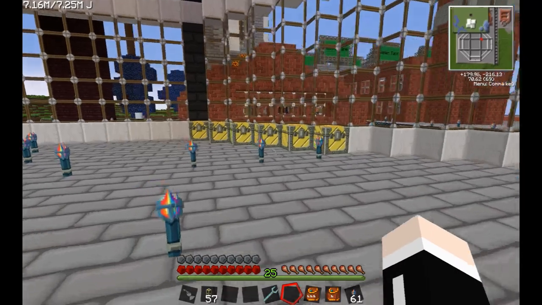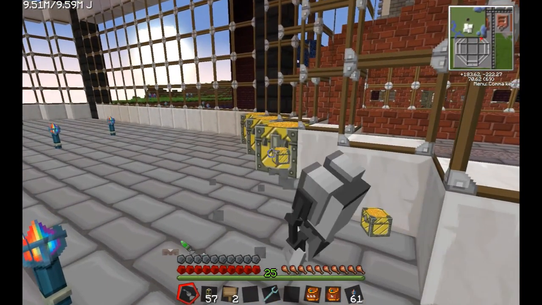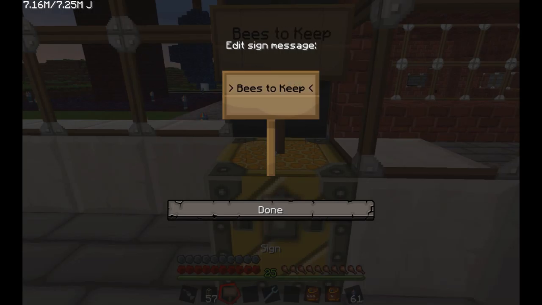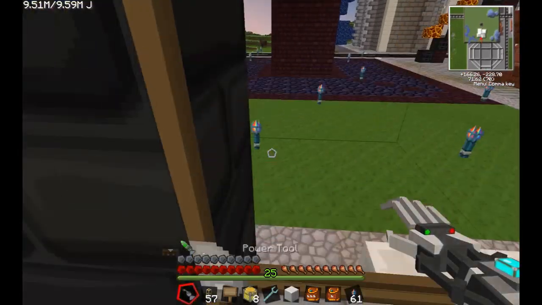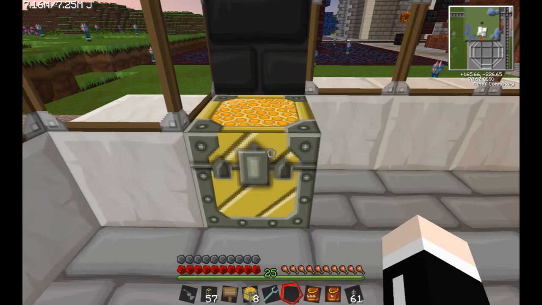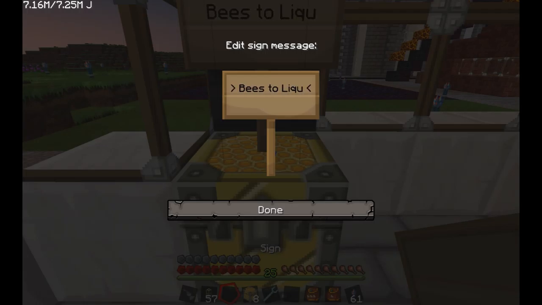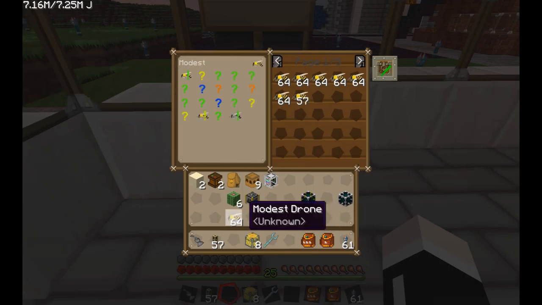So what I'm doing over here is I'm going to... where's my... these at? And actually, we're going to pull up a lot of these. So let's just do that now. So this is going to be bees to keep. All right, let's back that up here. There we go. And over here, we're going to make this, let's see here, where's this at? Bees to liquefy. Come on, modest bees, go right ahead.